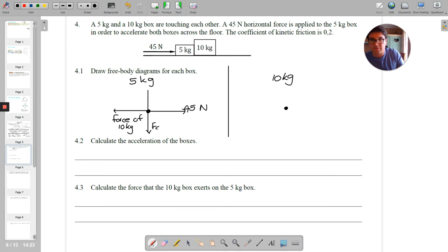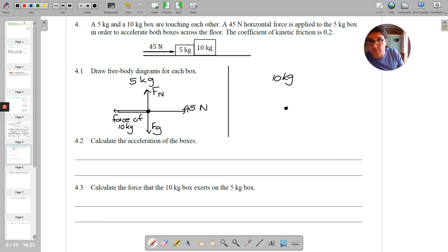So we will have the force of gravity, which is the gravitational force of weight, and the normal force acting up. On the 10 kg, now guys, there's something I missed because they said the coefficient of kinetic friction is 0.2. Okay, so in other words, we've got a frictional force that I haven't represented yet, so I need to represent that, and the frictional force will be in the opposite direction to motion. So I'm just going to draw in another force there.